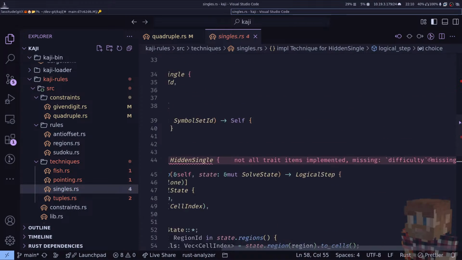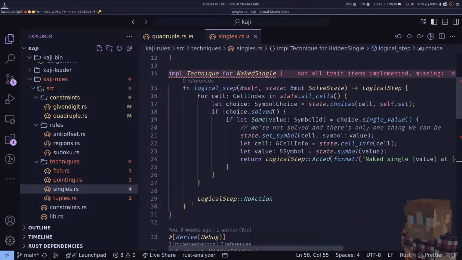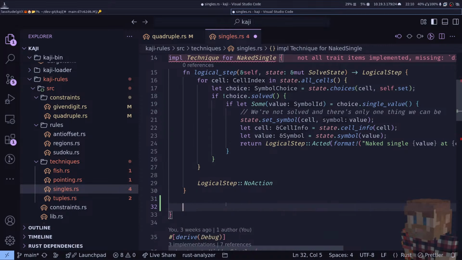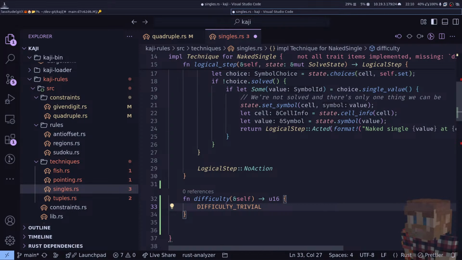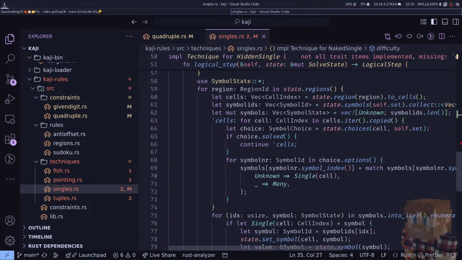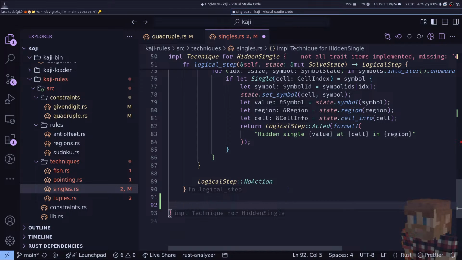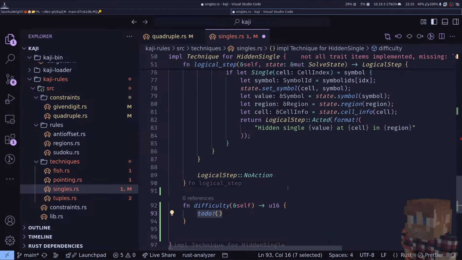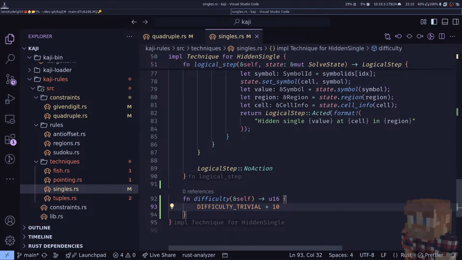We have a couple of failures because we have naked single, which is trivial. And then we have hidden single, which is just ever so slightly harder. So that's going to be just like a little step up in difficulty.